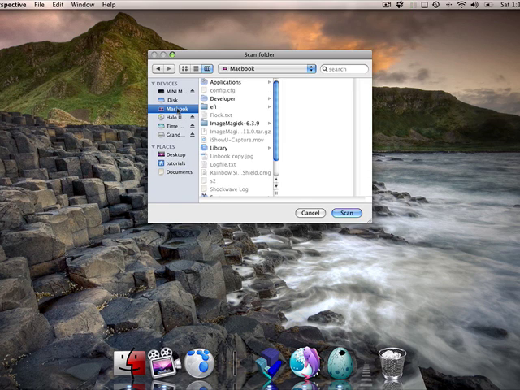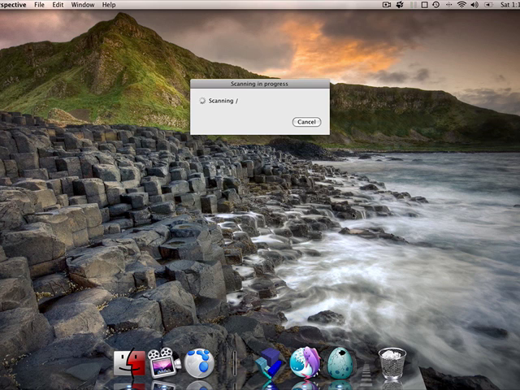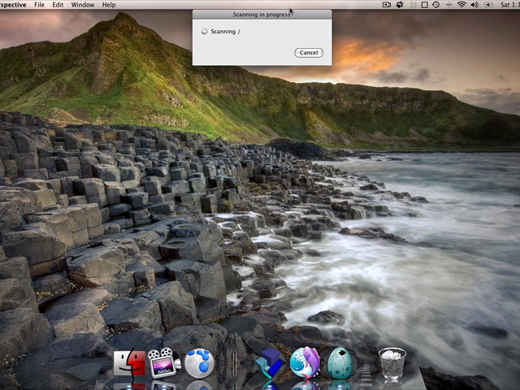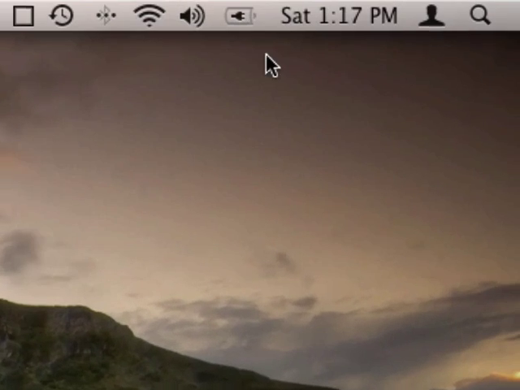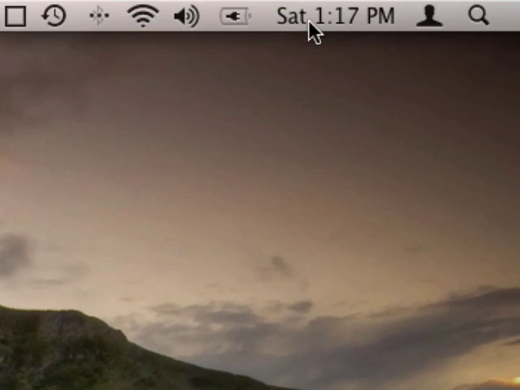And I want to scan. So basically what you do, you load it, click on it, and then it says which folder do you want to scan. Just choose your main folder, well, MacBook, your main partition, okay? Choose that, and then click on scan. Scanning might take a little bit, so I'm just going to zoom in over there and tell you how long it took.